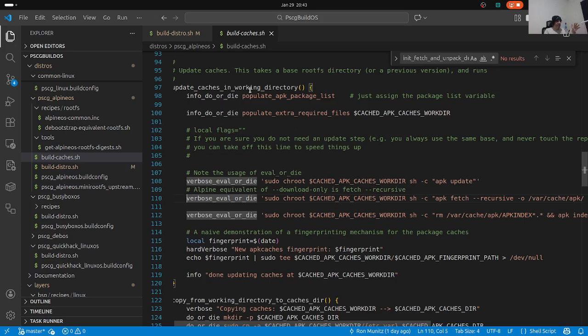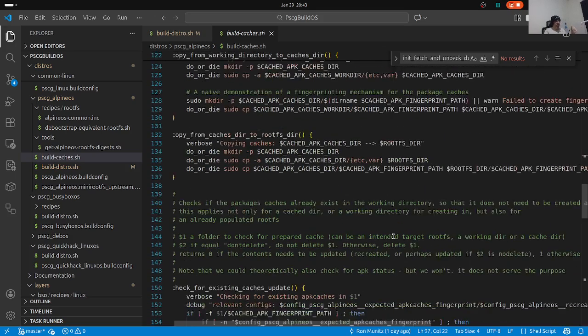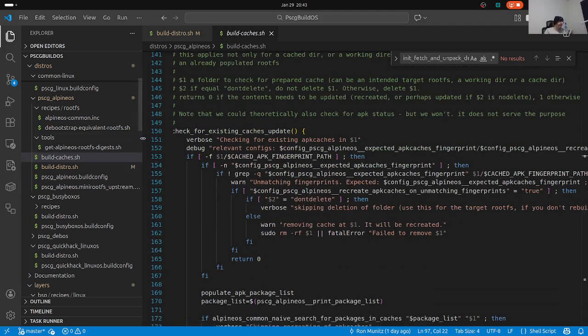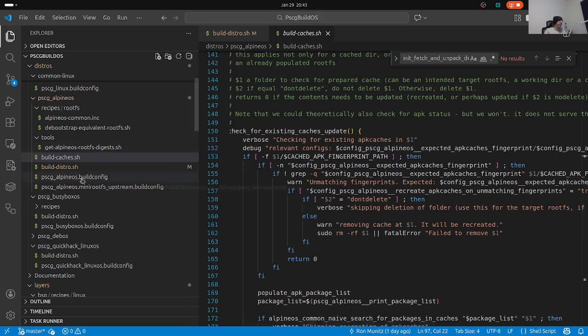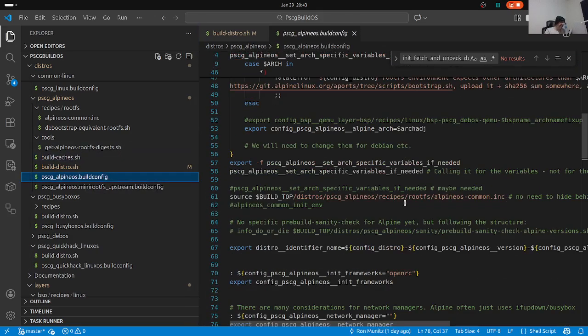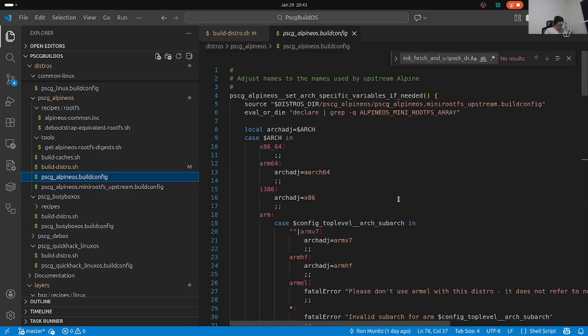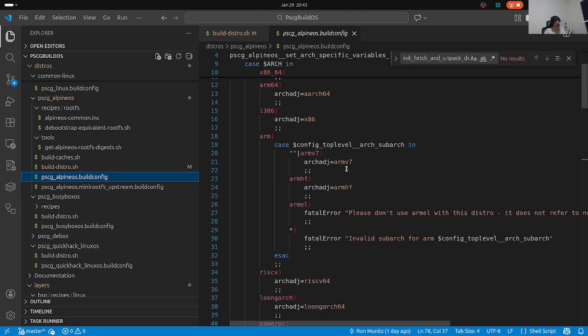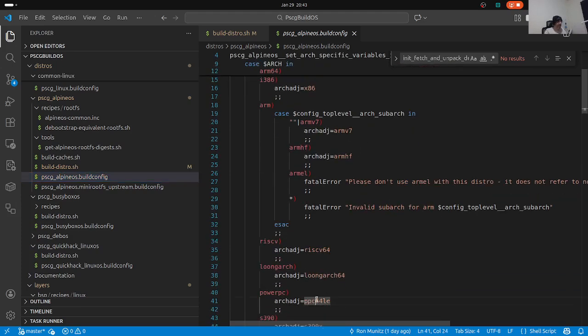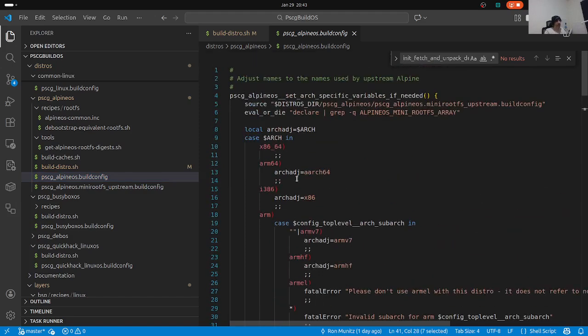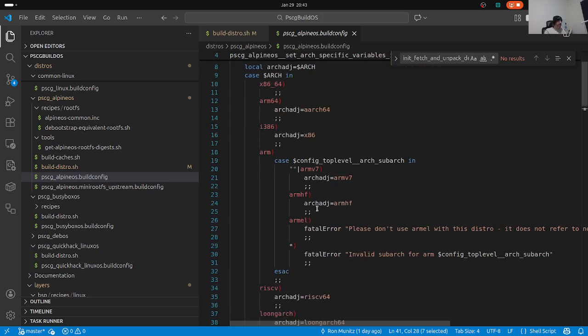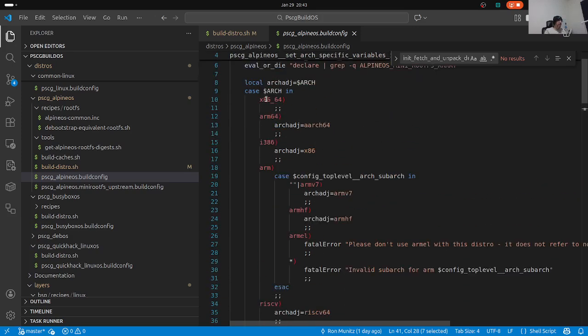And other than that, at the caching step, the logic is identical to what we would have in Debian. So this is nice. There are a lot of things here. A lot of things are also copy pasted, and there's the architecture adjustment. Here it's a little bit different because the names are different than the names in Debian. Like in Debian, for example, you will call x86_64 AMD64, and here you will call it x86_64, the name of the tarballs there. So it's good, we have it, it's nice.